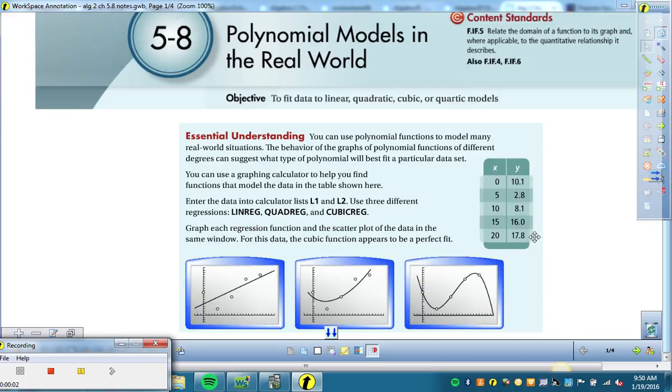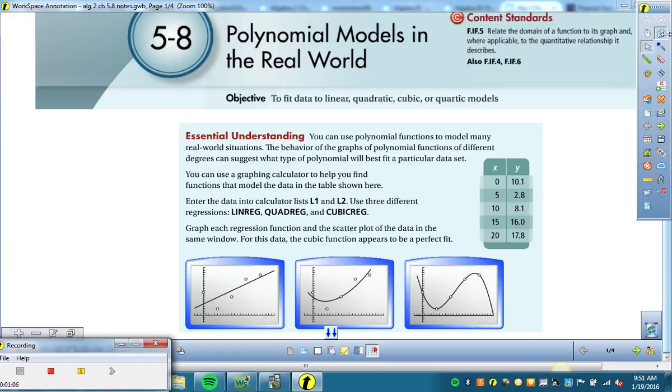the best. So, the different regressions we can do are linear. You're figuring out if a line fits the data best. Or we could do a quadratic to see if a parabola fits it best. Or we can do a cubic regression to see if a cubic polynomial would fit it best. And we can go one step further and do a quartic regression. They're all in the exact same place, under Stat, Calc, linear regression or Stat, Calc, quadratic regression. So they're all in the same menu, we're just picking different ones.